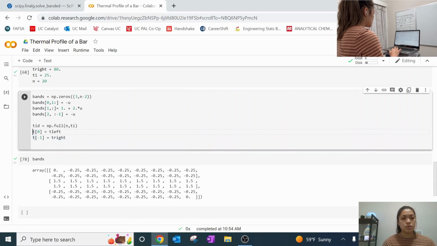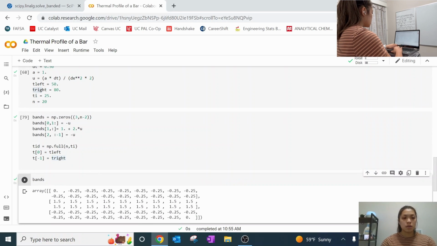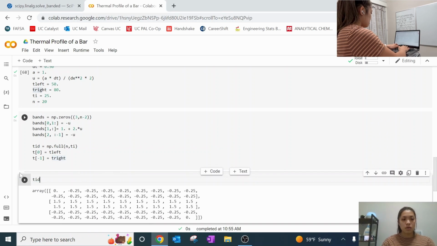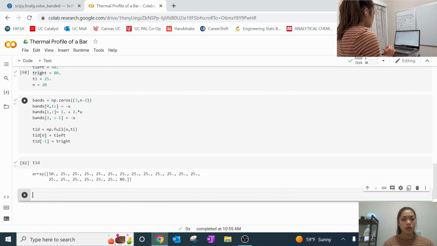This is to define the first value, which is known, and it's constant. That's 50, so that's on the left. And again, the next thing starts at 0. And then our last value all the way on the right is 80, and so we have that defined up here, and we put it in here. So if we shift enter, we can look at that array now. Oh, we have to change all of the names. So now we have our initialized temperature.